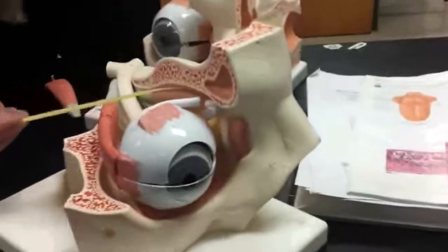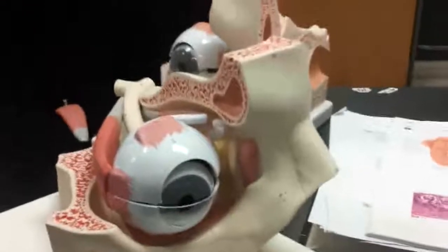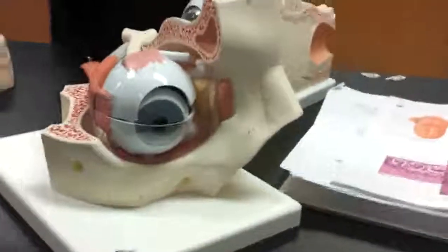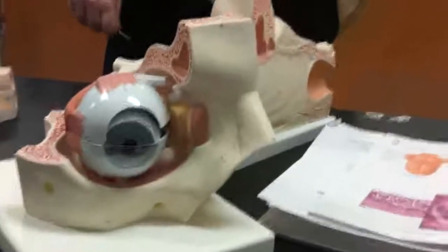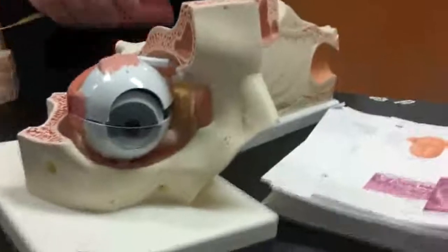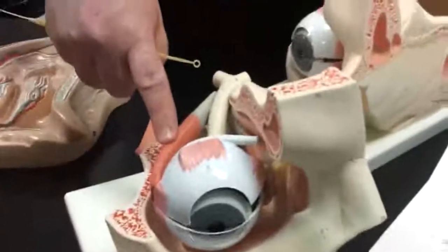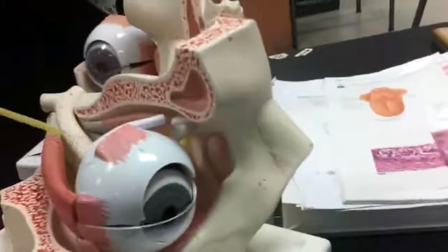Okay, so again, if you follow this ligament over, you see on the wall up here, the medial wall, we have the superior oblique, and then to find the inferior oblique, you look right underneath here, and you're going to see this muscle going like in a C shape transversely. That's your inferior oblique. After that, it's all rectuses, which is easy. So we have this one up here. What's this, guys? Superior rectus, and this one? Lateral. Medial rectus, and underneath this big guy here? Inferior rectus. Speaking of the big guy here, what's this?